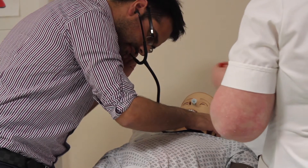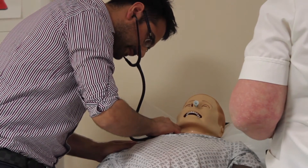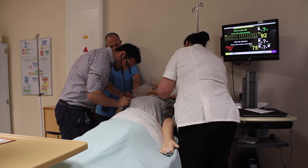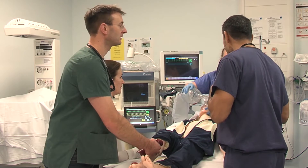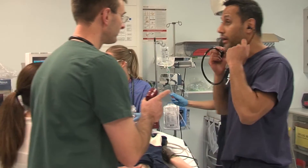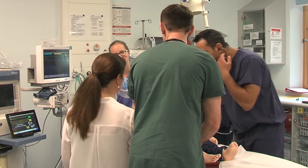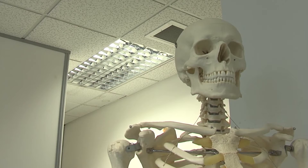We have separate scenarios that we put trainees through, getting them into the simulation suites to conduct themselves in the way they would to assess an acutely unwell patient, run through emergency drills, and explore things like human factors, communication, and leadership skills. This introduces trainees to high-stress, high-fidelity scenarios they would otherwise not be able to see and practice managing — taking away that fright factor when diving into the unfamiliar.